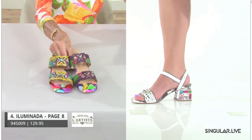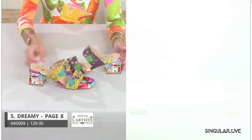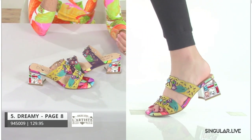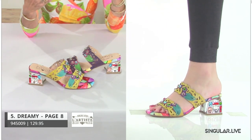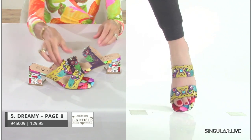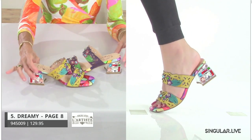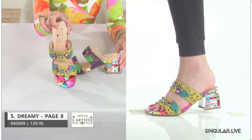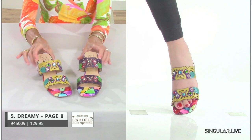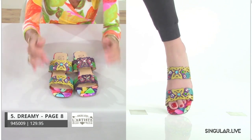Her sister is a slide. We always like to do a combination of both a slide and a backstrap, because a lot of people can't do that grippy thing with their toes. It's got that same fantastic jeweled heel and block heel, lots of padding, a little bit of a squared-off toe, and this is dreamy. You've got all of the etching and laser-cut cutouts in the front and the same bezel-set stones.